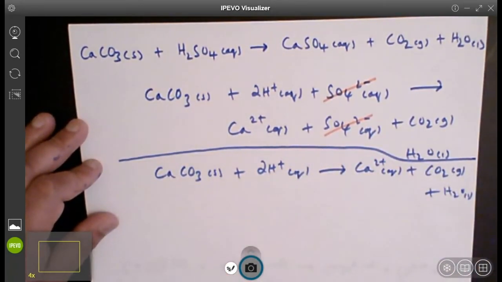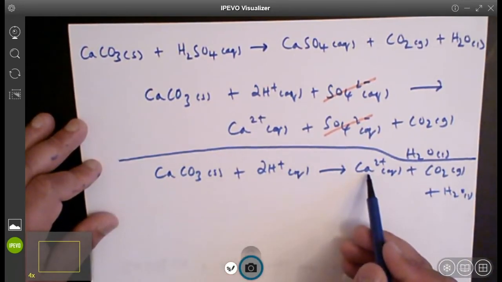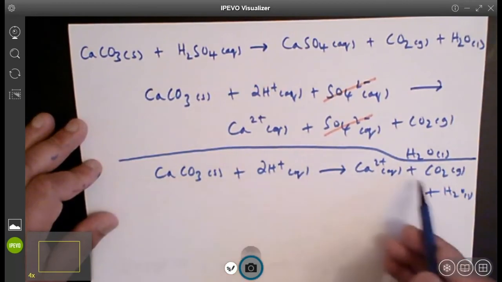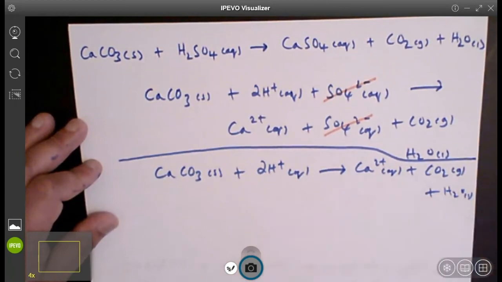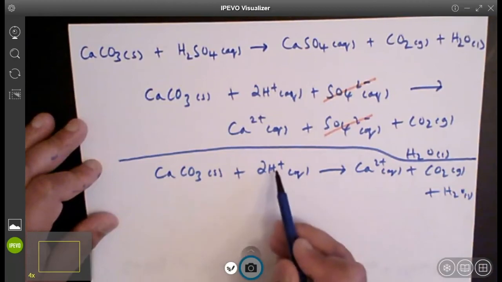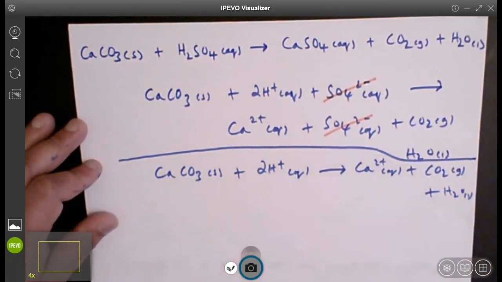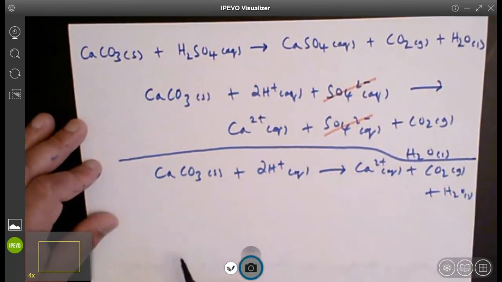That's your ionic equation. And an easy way to check it also is obviously counting the atoms, just like balancing equations. So if you look, you've got calcium here, you've got calcium here, a carbon here and a carbon here, 3 oxygens here, you've got 3 oxygens there, you've got 2 hydrogens there and 2 hydrogens there, and most importantly, charges, are they balancing? You've got 2 positive charges here, 2 H+ ions, and the calcium 2+ on this side, so charges on both sides balance, as well as the atoms. So that is a nice ionic equation there.